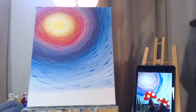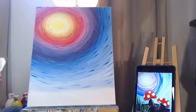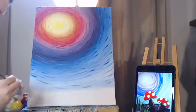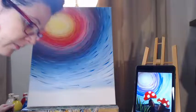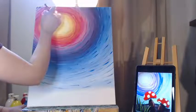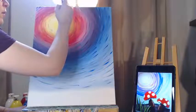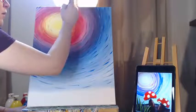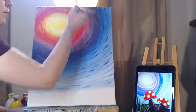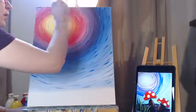I think that's good. Okay, so now I think I want to use some white as well. Make sure my brush doesn't have any other color on it. I do want to do those dots, but I want to get a little bit of white happening first, I think. Ooh, sometimes the glob's a little bit too much.